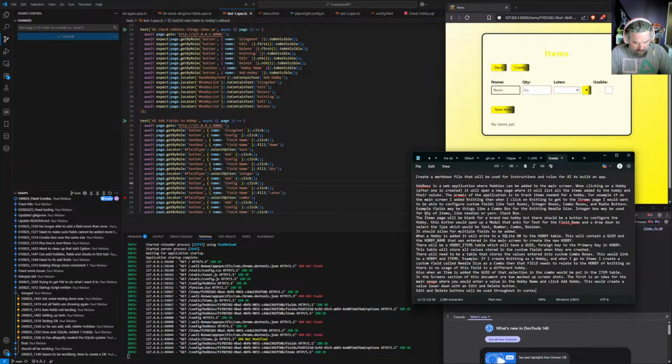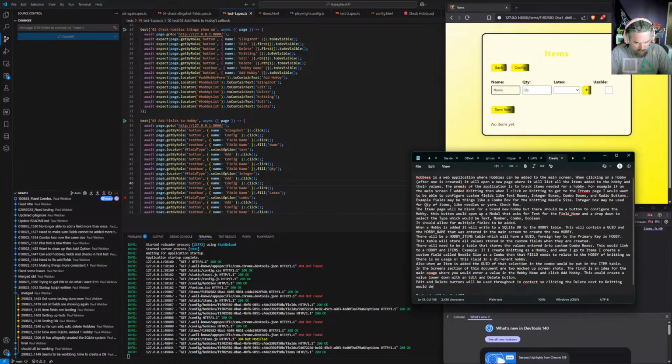In context, clicking the delete next to knitting would delete that hobby and all items and relative data.